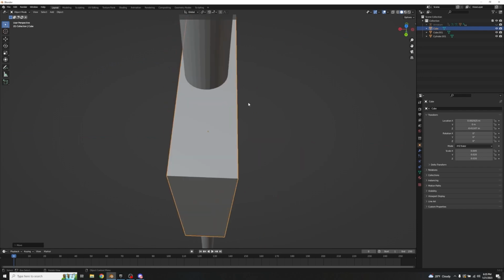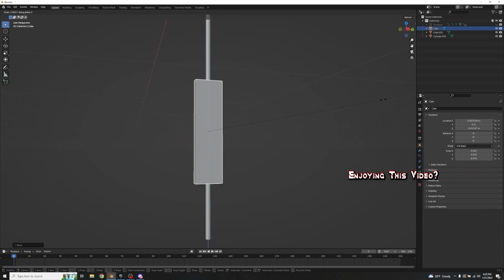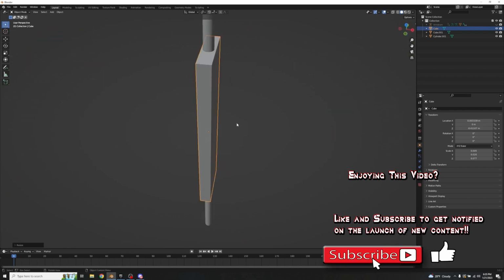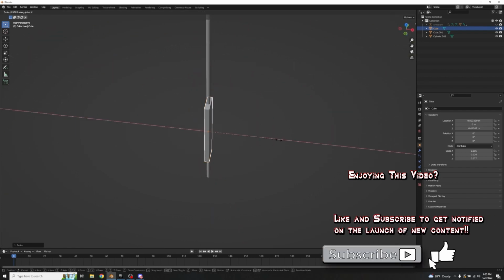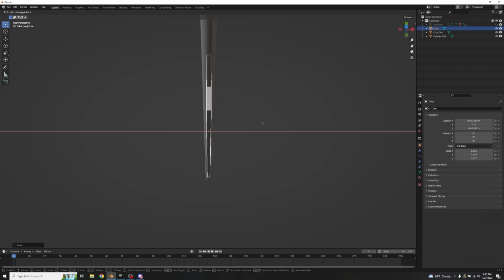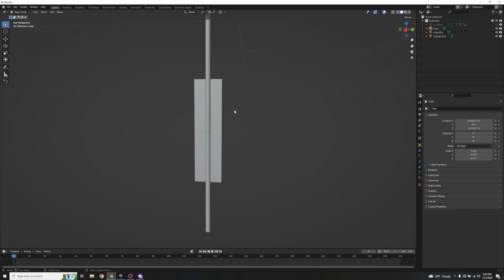And again, using period or delete will allow you to focus in on an object, so this way we can kind of see where we are on our lineup. We want to get it as even on both sides as we can, then S and Z to scale it, I think that looks pretty good for a starting size. We are going to scale this in though. So we're going to go S and X, and we're going to scale this in so this way it's inside of our arrow. And then move it over a little bit to center it, and there we go. We got a good start, and this is going to be the fletching on the arrow.